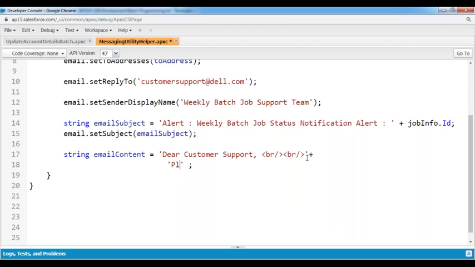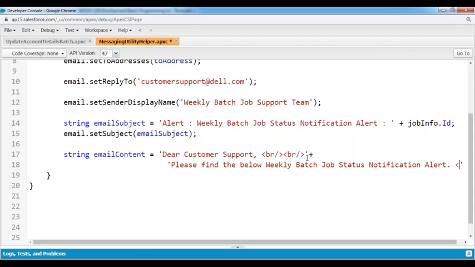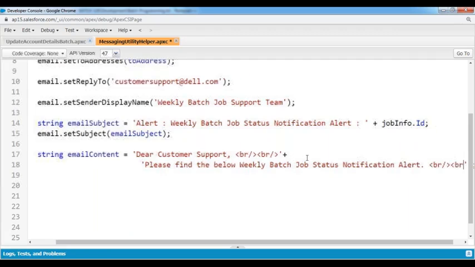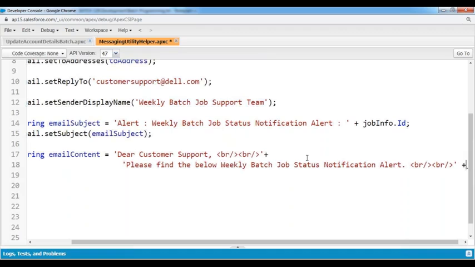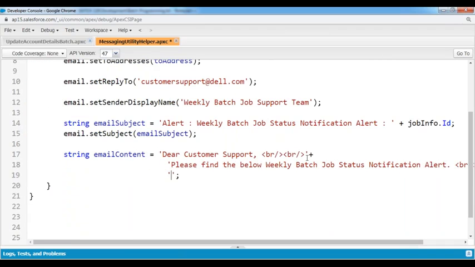I'm indicating that please find the below weekly batch job status notification alert. I'm indicating two break tags to give that 2 line spaces here. Next, I'm indicating this information: here are the batch job details. I'm giving the 2 break lines.